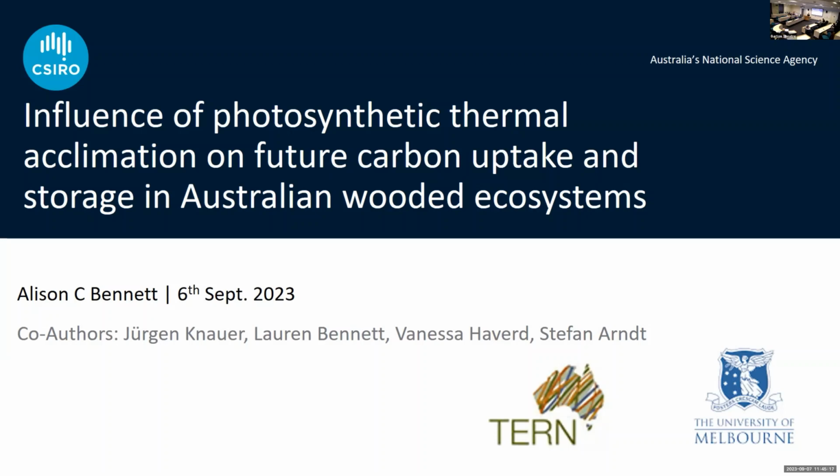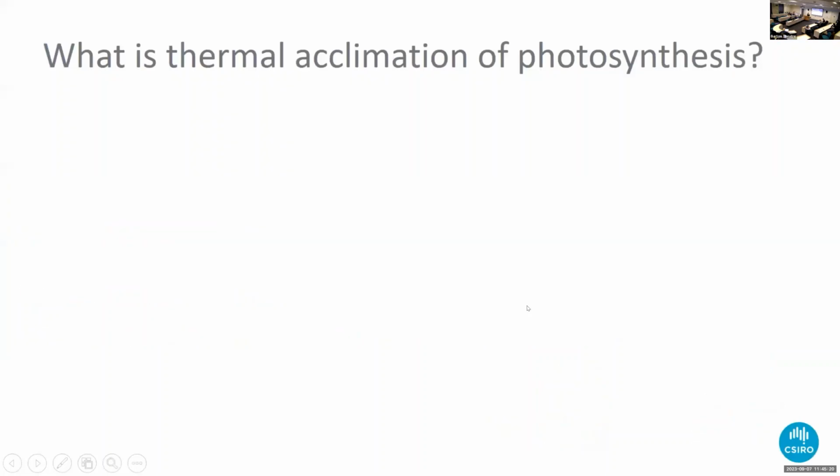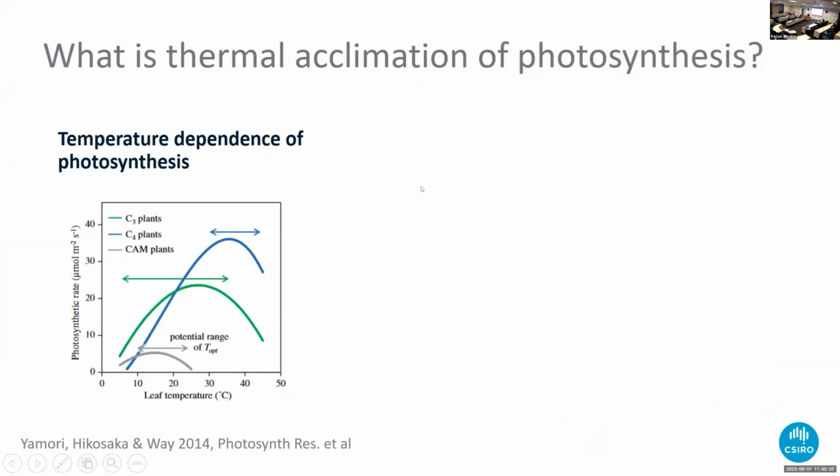The shape of this relationship will vary by species, but it also varies with photosynthetic pathway, and it can shift with growth temperature. So what that means is that plants have a bunch of alterations they can make to their internal structures and their photosynthetic enzymes, such that when they're grown in low temperatures, they have a tendency to optimize photosynthesis for low temperatures. And when they're grown in high temperatures, they have a tendency to optimize photosynthesis for higher temperatures. And what we've got on this slide here is just a summary of some of the internal changes that they can make.